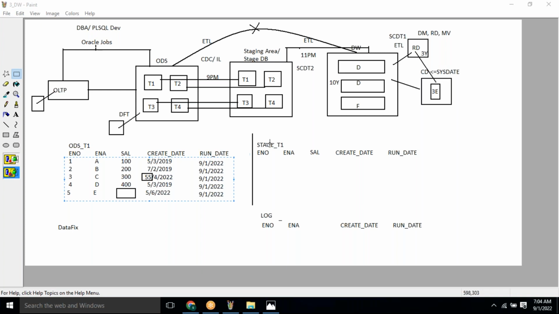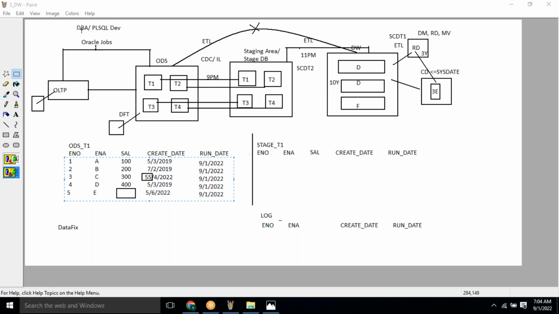Okay, so like that we are going to send an email to the DBA team because we do not have access. We don't know what date we have to update there. We don't know what salary we have to update there. We are just Informatica developers. We will just create an Informatica mapping to extract, transform and load the data, but we are not the responsible persons to decide what date and what salary we have to update in the ODS T1 table.